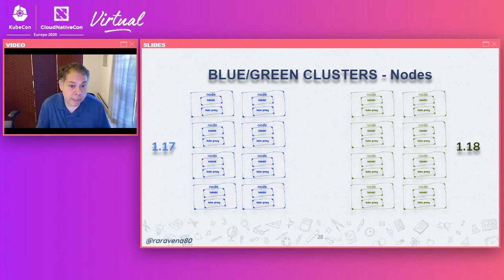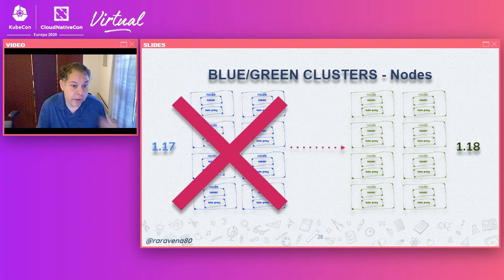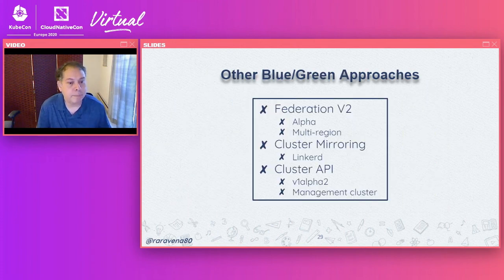Similarly, you do the same for your Kubernetes data plane. So you have your Kubernetes nodes. You move your workloads from the ones running 1.17, or you copy them over to the nodes running 1.18. And then when you're done, you also get rid of the 1.17 nodes, and you're done. And maybe you can start up a new Kubernetes cluster. If 1.19 is out there, you can start a new one to be ready for the next upgrade. Of course, you need to keep up to date with the different patches of that 1.19 version if you want to keep that cluster running for some time.